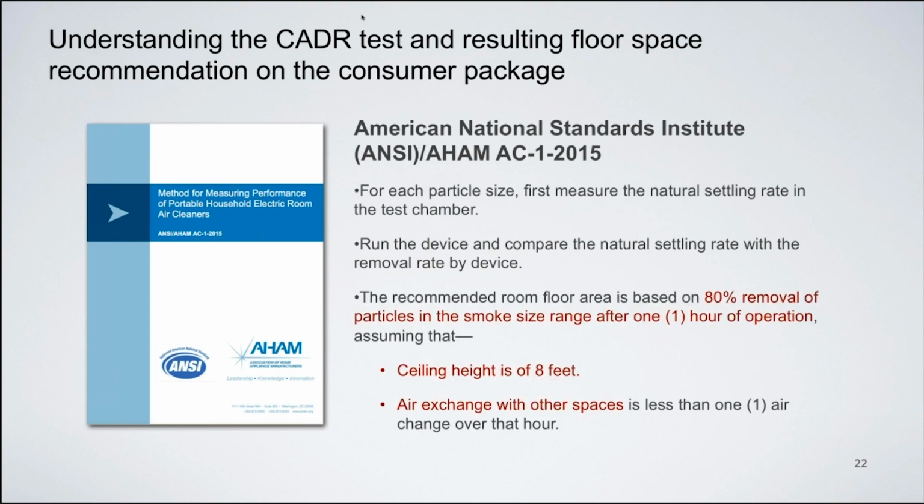The other point here is that the calculations are run for room size based on what? Based on 80% removal of the particles in the smallest size range, the smoke size range, after 1 hour of operation. So I'm going to run this for an hour, and after an hour of operation, not 5 minutes, 80% of the particles in the smallest size range are likely to be gone, assuming that the ceiling height is 8 feet.